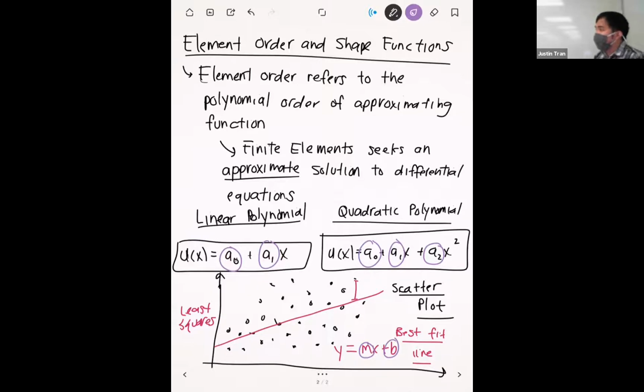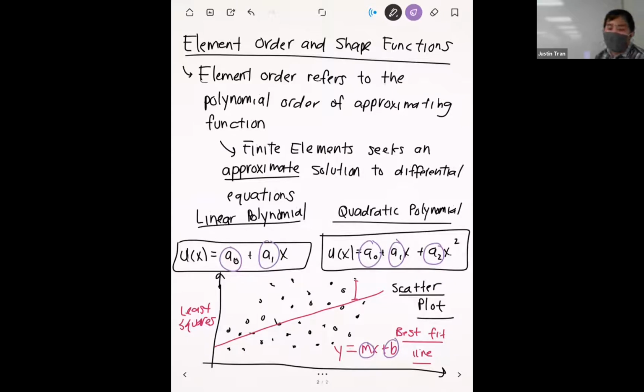And so the difference between linear and quadratic is that it's a different amount of work for both, okay? And so, kind of like what we talked about before, for a quadratic polynomial, you're more likely to get a more accurate solution, okay? Because you have this quadratic term. But it's going to be a little bit more work, because per element you have more constants that you need to solve for. And in fact, you're going to have more shape functions to worry about too, and more nodal values.